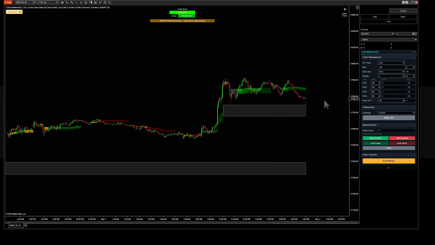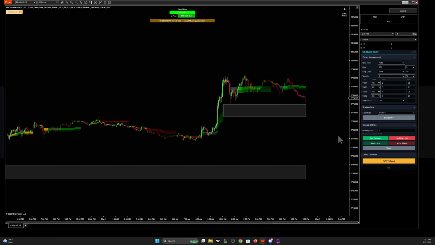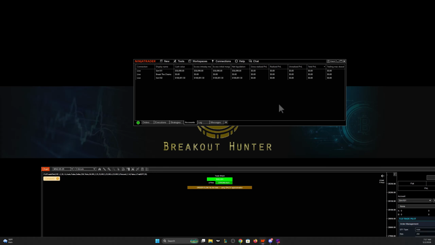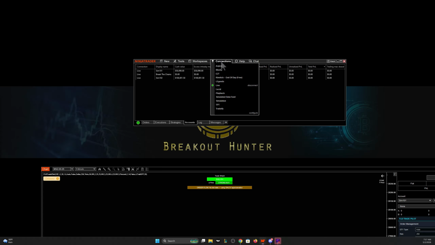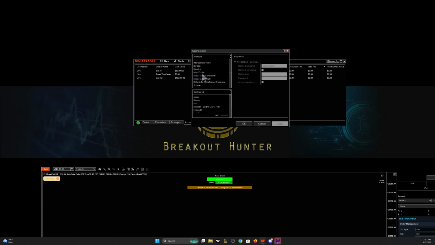So that is pretty much it for the setup of NinjaTrader, and then the installation of the tools that we have. And pretty much it's not that hard to mess with. Getting your prop firms installed in here, it's just configure. Typically it's NinjaTrader right here, unless you're using Rhythmic, and then that's a whole other game. But if you're getting a prop firm, just get the Trade Day 8 ones, because those will work on NinjaTrader.